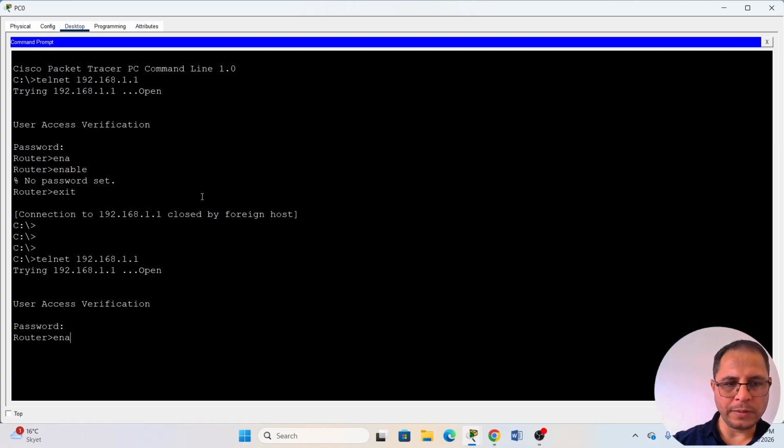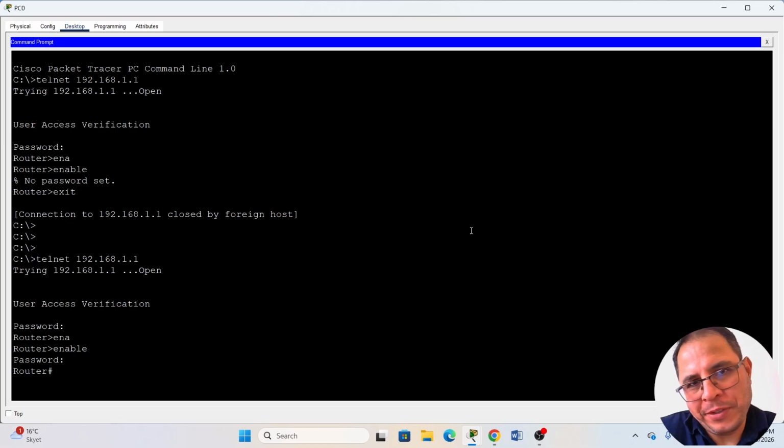And router enable, password 1234. Great. So until here, we have given an IP address to the router. We have configured Telnet on it and given access to 5 people to have access remotely to the Telnet. And of course, we have also set a password on the enable mode.